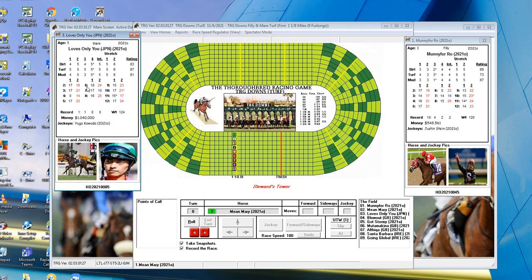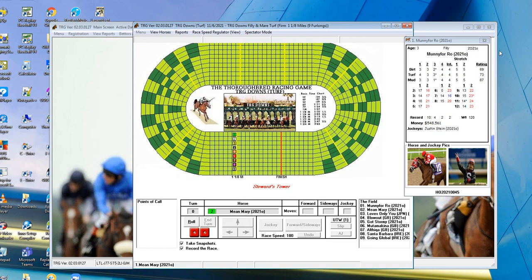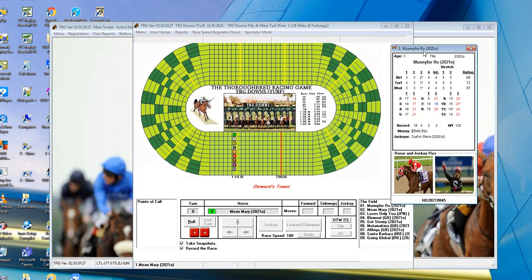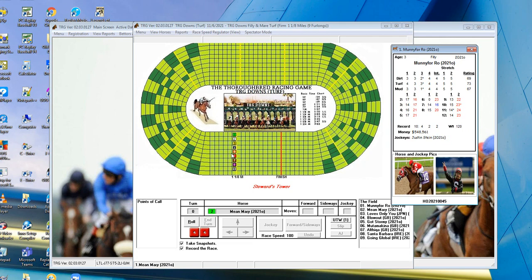If you were running the race manually, you could have the cards right up and be able to roll the dice and see how the results were calculated. Another feature is you can do all horses and then stack them, which means that as the race is running, the stack will change. So we'll go ahead and do that for this race. It may run a little slower because of the stacking of the cards, but you'll be able to see each card. And it's the same thing if you were doing the manual race, you can stack them and it will automatically show you who's the next card.